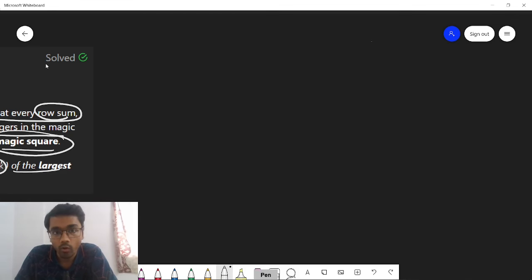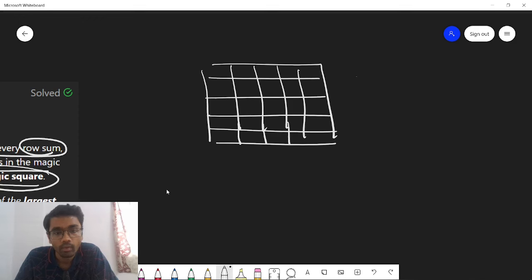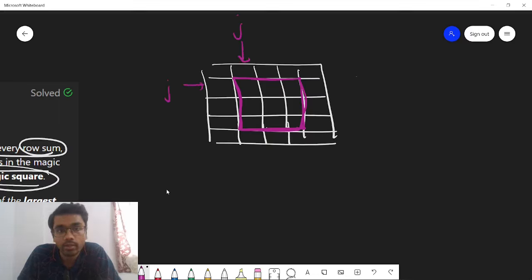So let me show you how we can do the prefix sum of row and column in this grid part. Let me just draw the grid, and then we will understand how we can do the prefix sum in the same matrix part. So yes, this is the grid, and let's say we are currently at this 3x3 square that we are checking. For all the row sums, column sums, diagonal and anti-diagonal, we need to check. So our j would be currently here, our i would be currently here, and our side is currently 3.